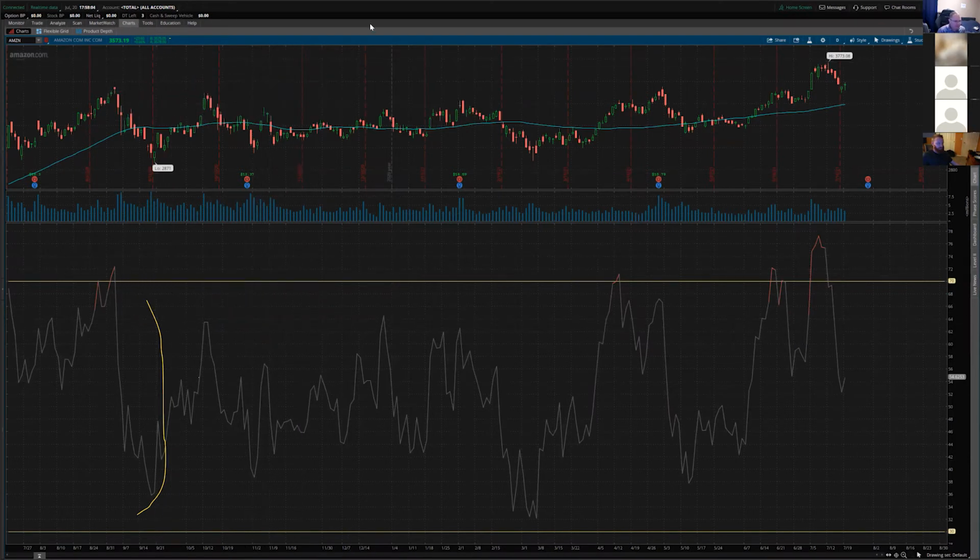So when I'm looking at this, what I want to look for, this is not as good an example with Amazon, but as you can see, there are red pieces right here, and I'll highlight those. So you've got red right here, red right there, red right there, a lot of red right there.